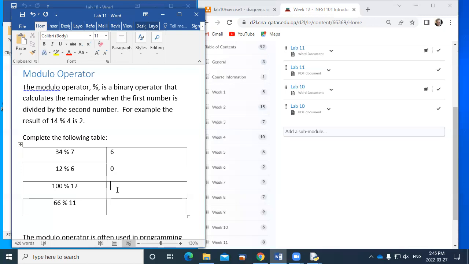No? All right. That's okay. The next one, 66 mod 11. Yes. There's no remainder. So that's all we're looking for, is the remainder. We see when something is evenly divided, and we see when something isn't evenly divided. This is the remainder. What's left after the even division?